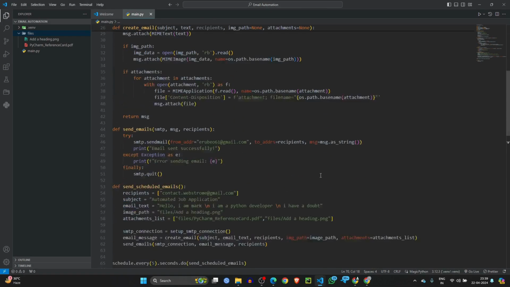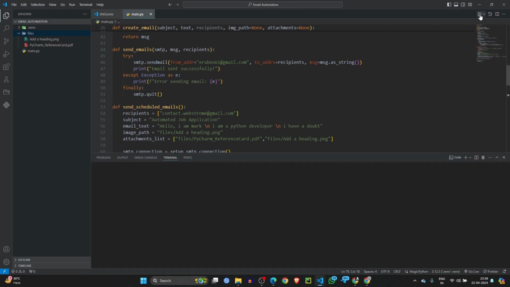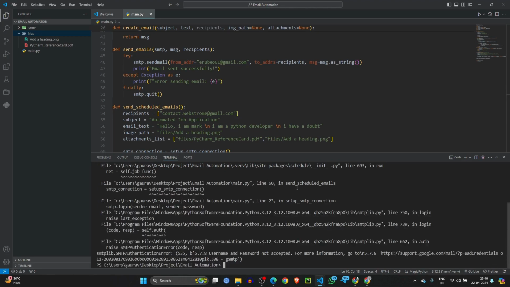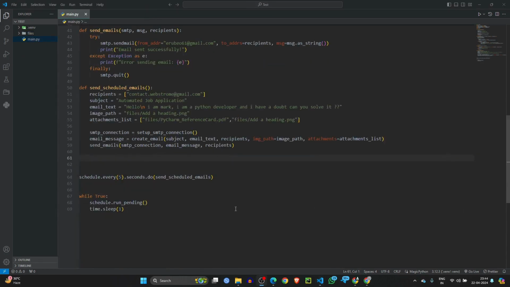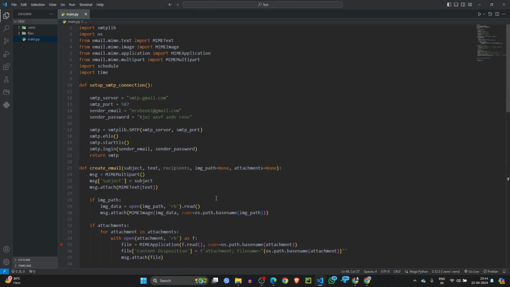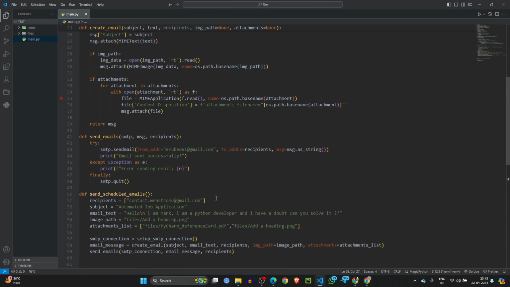Here you can see, if we run this program, it will start sending the emails every 5 seconds. So our code is ready to run.